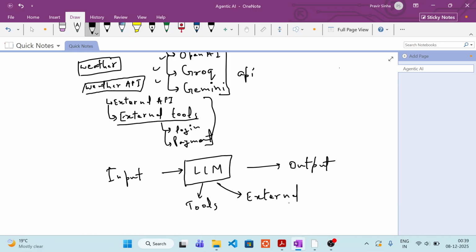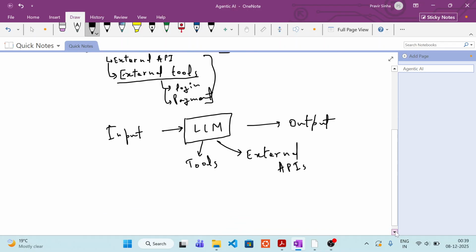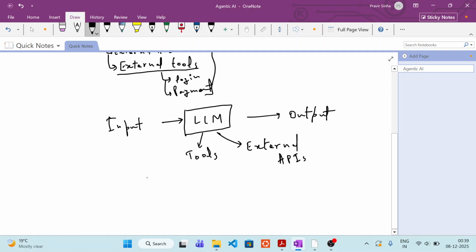And the most important thing is it has the ability to do reasoning and to understand when it needs to use those tools. So even in agentic AI, if you ask a simple question like what is the capital of India, it will simply go to the LLM and the LLM gives you the output. It doesn't need to go to any tools or external APIs.